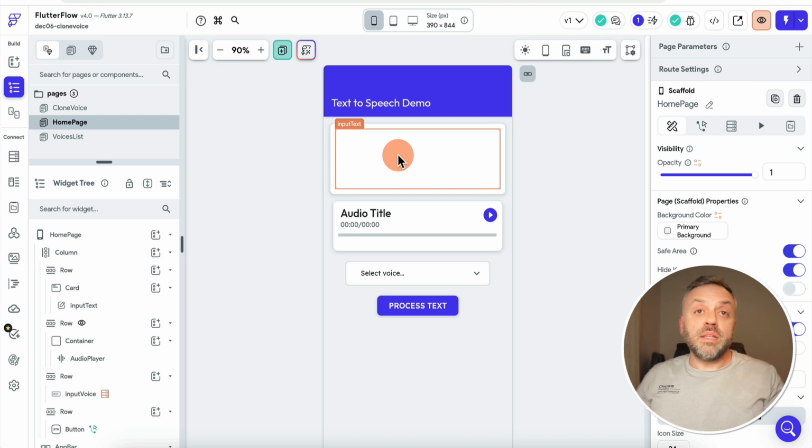And obviously you can take this app and use it as is, or you can actually take this app and use it as a base for a more complex app. So maybe you're building a very, very complex app that has some of the functionality where the user needs to do something related to text to speech, or they need to clone an existing voice, whether it's their voice or somebody else's voice. The possibilities are truly endless. There are tons of things that you can do, and 11 Labs is releasing new and new features, new and new functionality, as well as providing the corresponding APIs, which means that you can expand this app to do more amazing things as time goes on.